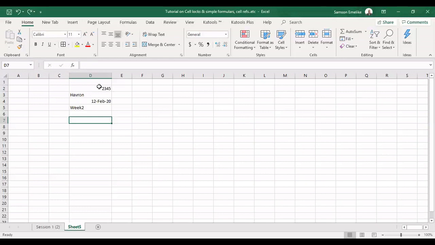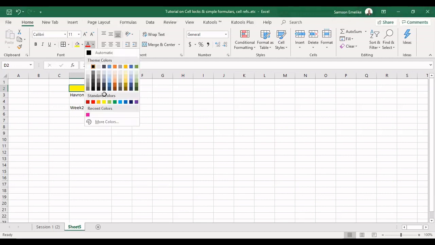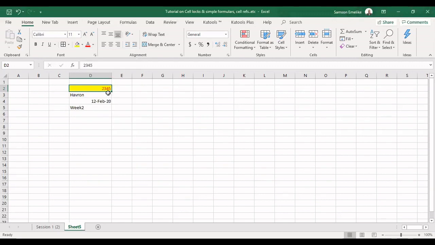For instance, I am clicking this cell containing this number. When I fill this with yellow, you see that this is under my Home tab and then under the font command. I have this. This is not affecting the character inside, rather it's affecting the space. Because you see, this originally was black and it's still black, the characters. I can come here and decide to change the color of the font. I click this, it changes to green, to red.